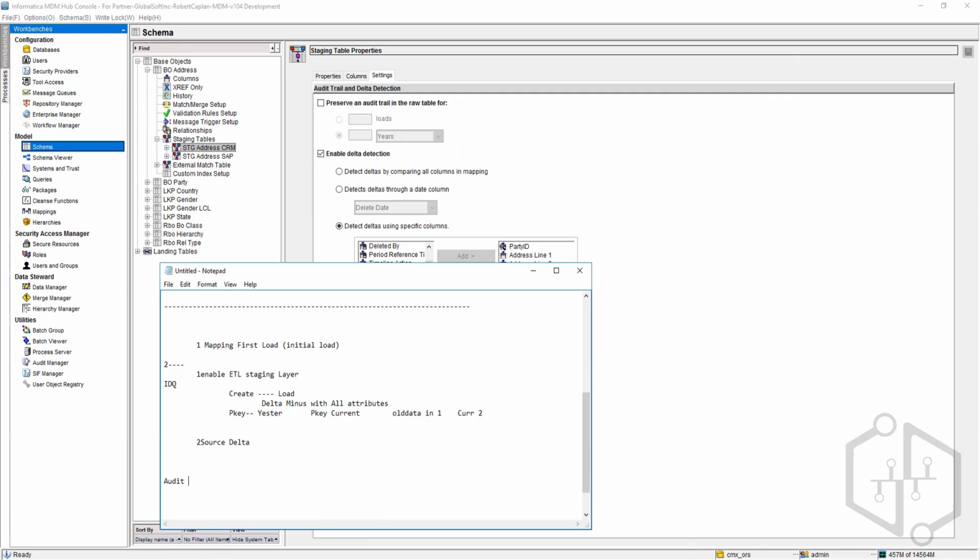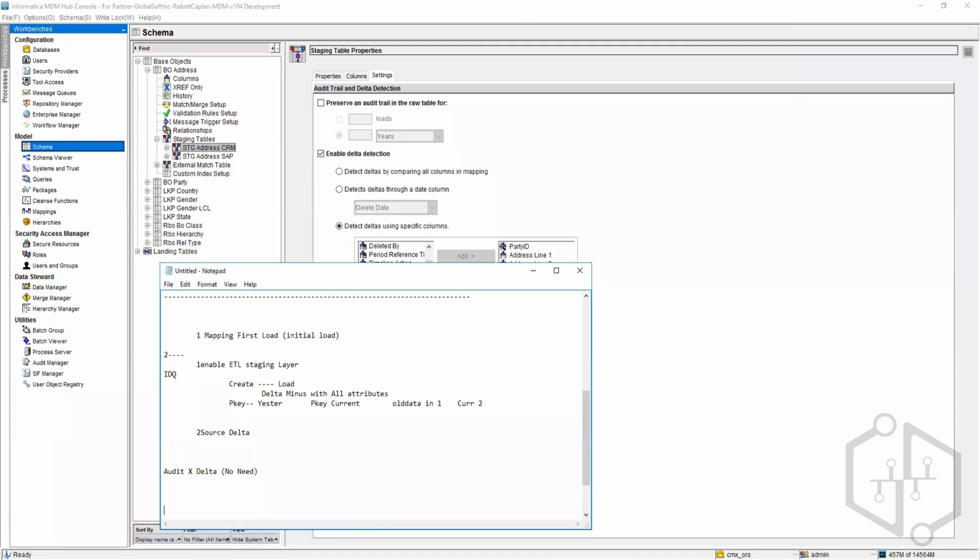If there is no need of audit or delta, because delta is being sent from the source itself and audit is not required, then is there a need of landing table? No, because the landing will be shifting the data to staging.